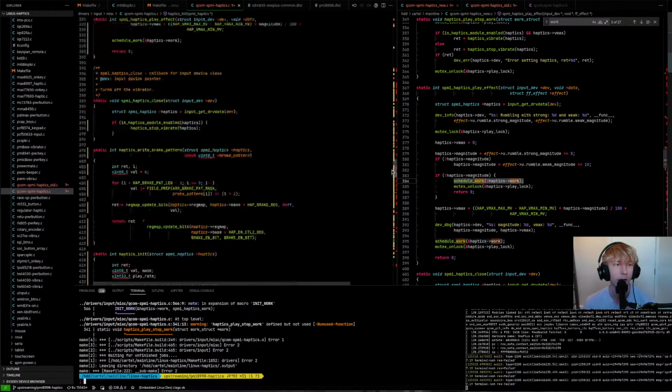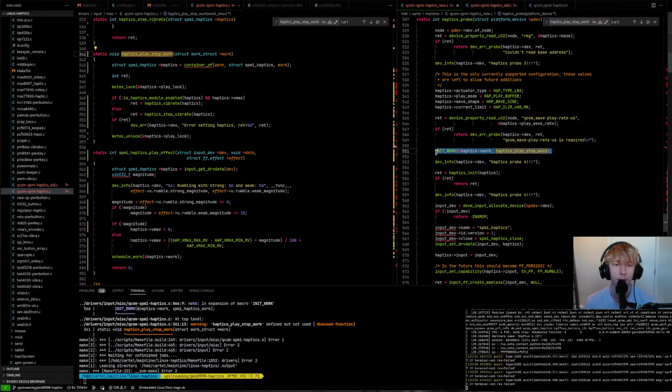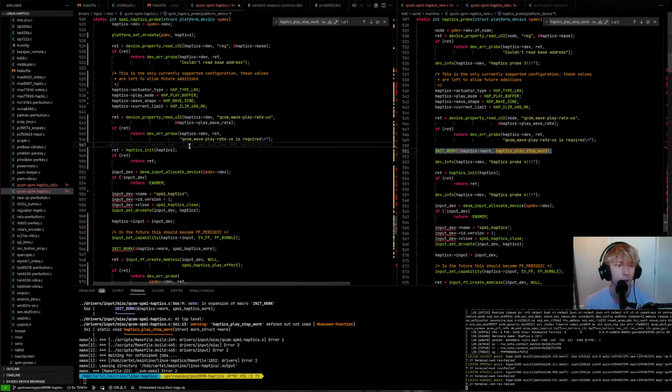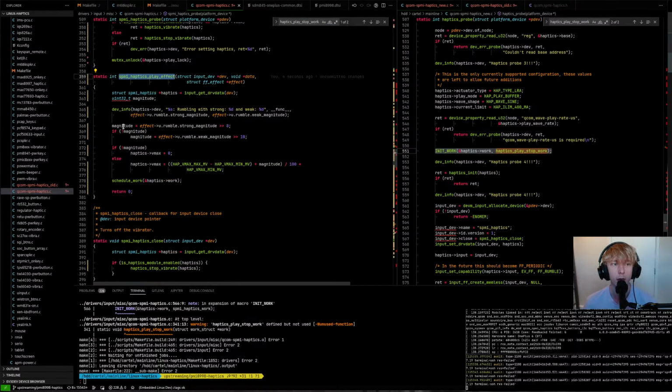We essentially just reintroduce this work function. Not very well, apparently. So we introduce this work function because if we try and lock the mutex in here, and the mutex is for some reason already locked, such as if you're typing very quickly on a keyboard, we're not allowed to do that. That's a problem. The kernel tells us off because we are not meant to be blocking in this context, because this is called directly from a user space process, so we need to return fast.